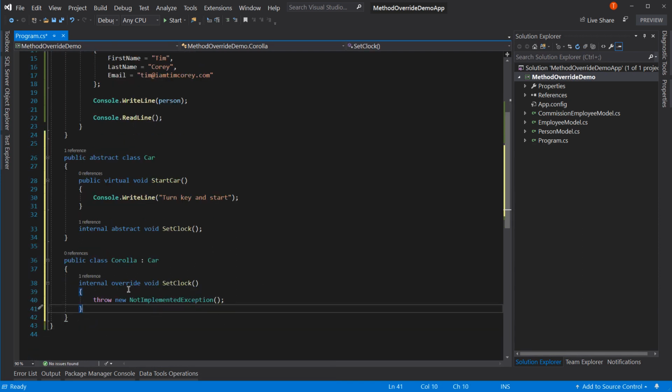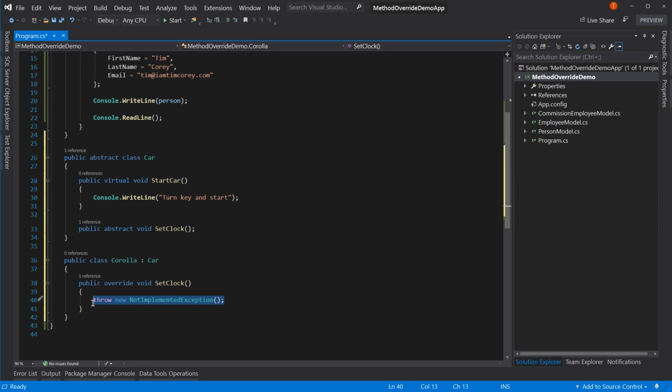Well, there we go. Now I've implemented that method. Now in this case, it makes more sense to make it public. So that should be public as well. But public override void set clock. So it's set up the same exact way. It's just that in our abstract class, it has not been defined with a method body.